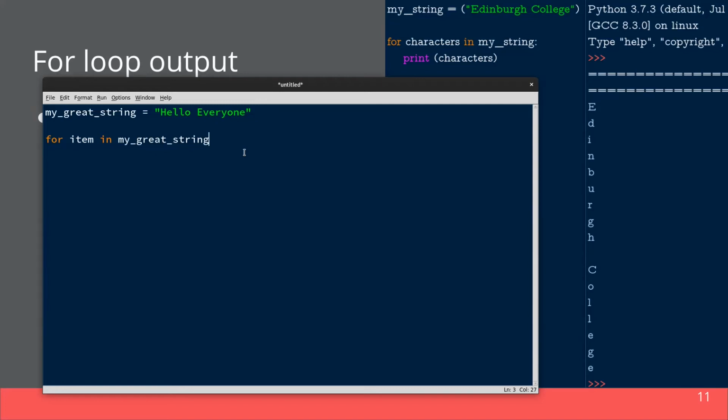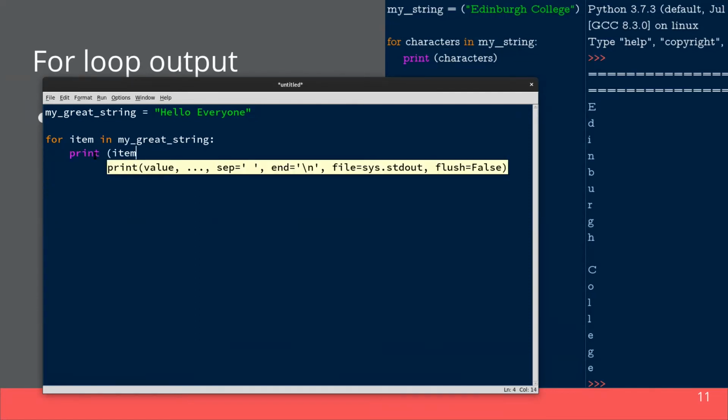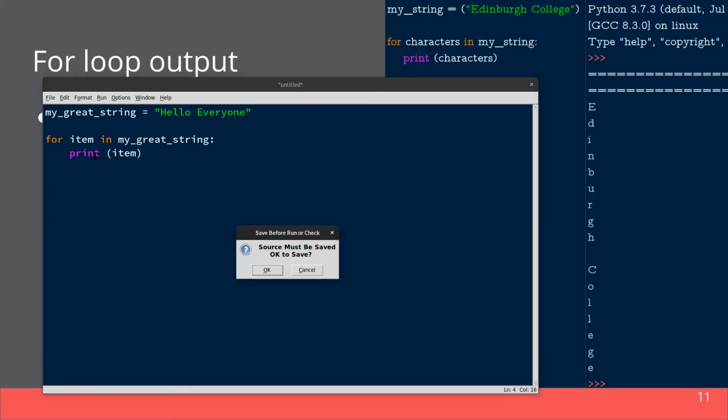Okay, now the next thing we're going to do is put a colon. Okay, and this colon character tells Python that we're about to tell it what to do with each item, okay, with every single item in migrateString. Do what? So we press return, we'll see Python gives us indentation here, which means we're about to say something. So let's do print, okay, item, and let's run this.